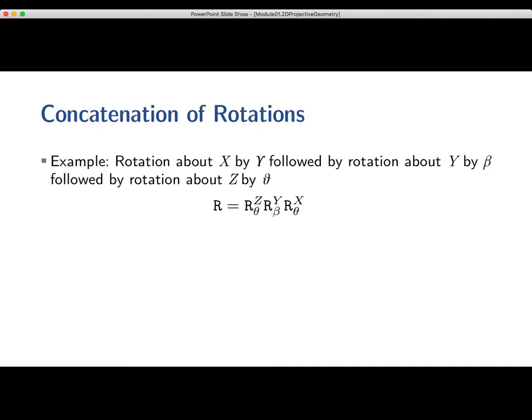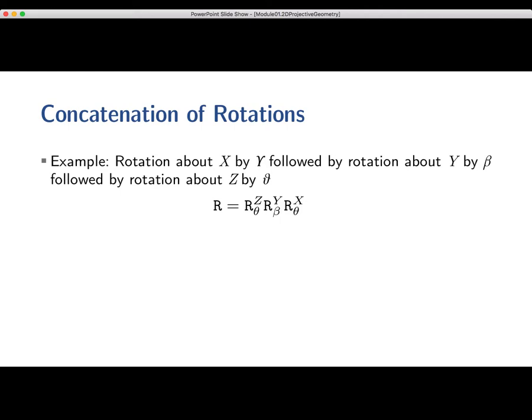Okay, so for example, if I was asked to rotate about x by gamma, followed by a rotation about y by beta, followed by a rotation about z by theta. So I'm using the convention rotation about this axis by this angle, just to write it in short compact form. The rotation about x is done first. I said gamma, sorry, that's a mistake. So the rotation about x by gamma, rotation about y by beta, rotation about z by theta. I'm writing these in this order. This is the first transform, the second, and the third one, because that's how transforms multiply. And my claim is rotations form a group, so this will still be a rotation.